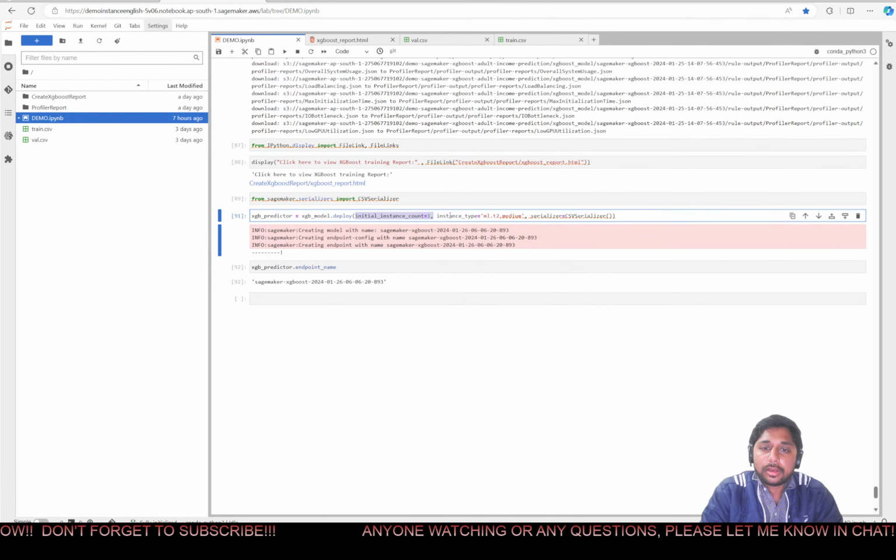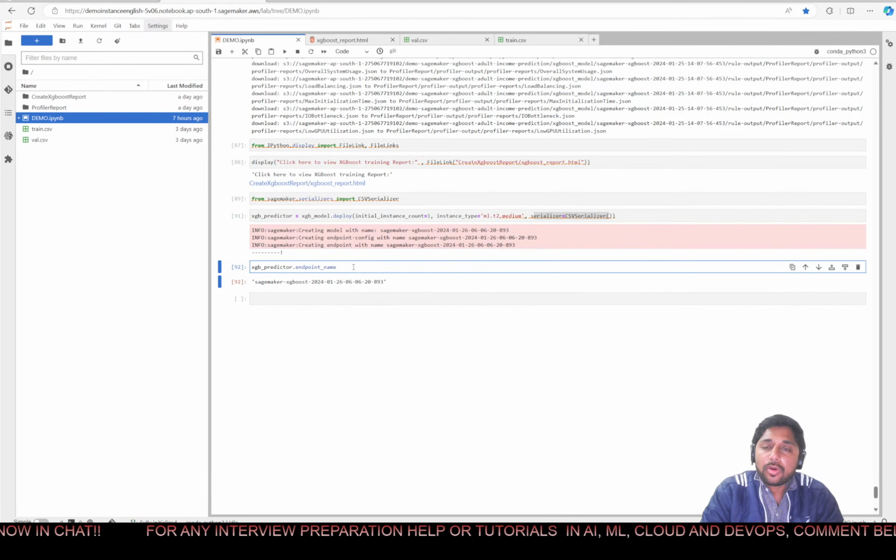I provided the instance type as well as the serializer, as my data is in CSV format, and I got the endpoint on which my model is deployed.